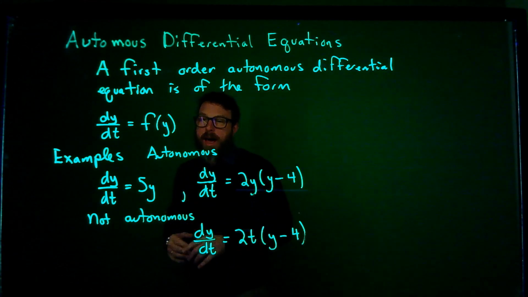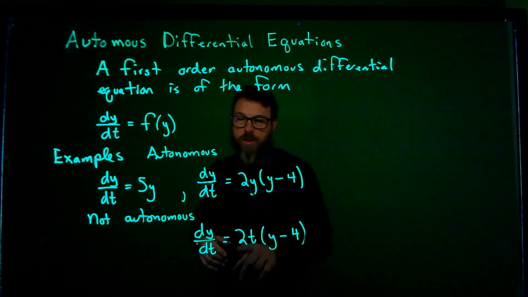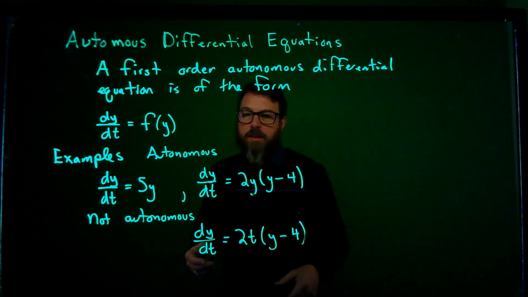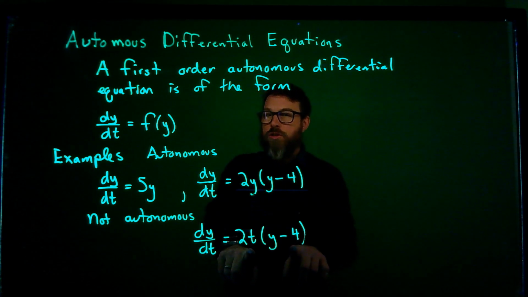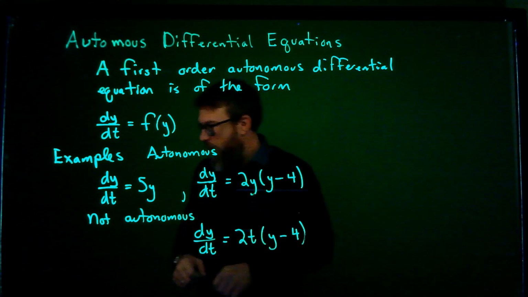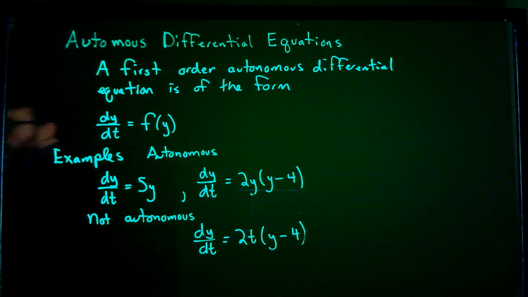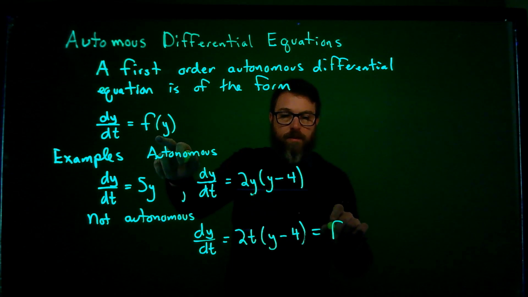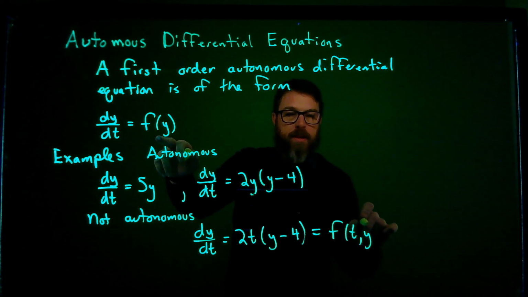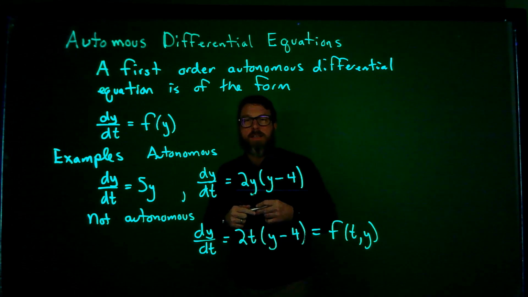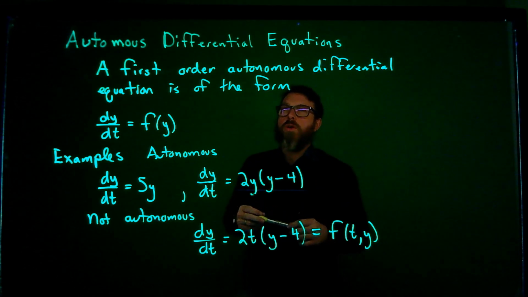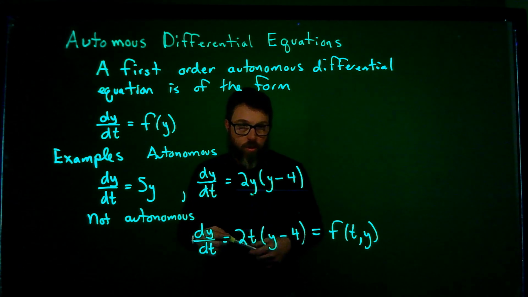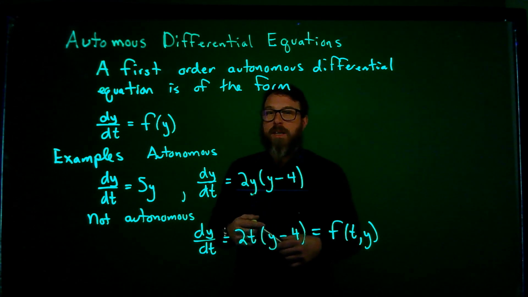As opposed to a non-autonomous differential equation, this one down here is still first-order because it has a first derivative, but it's not autonomous because it depends on two things, both t and y. Instead of just being some function of y, this is some function of both t and y. We tend to use the letter t because these first-order autonomous differential equations are related to population growth, so we like to use the parameter t for time.